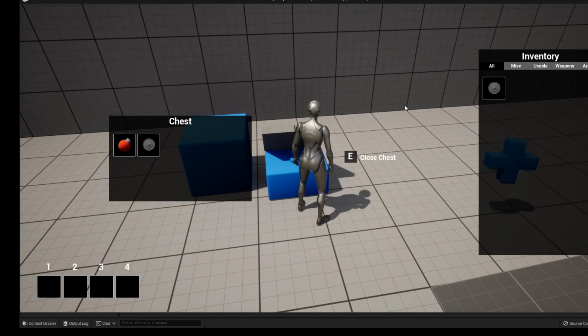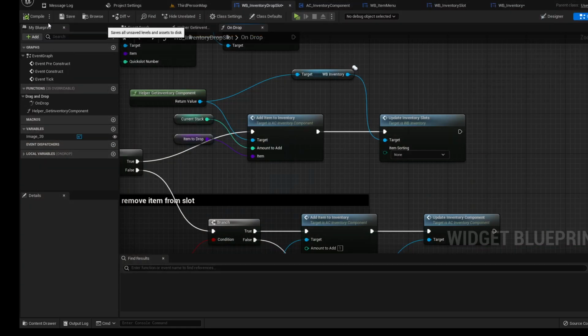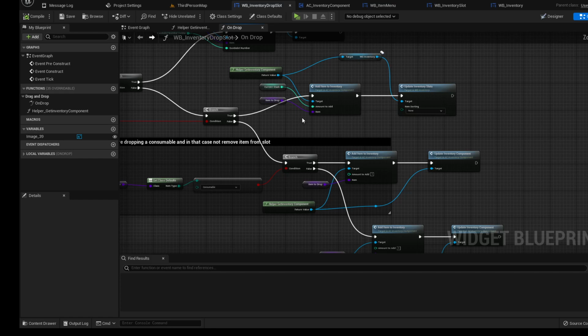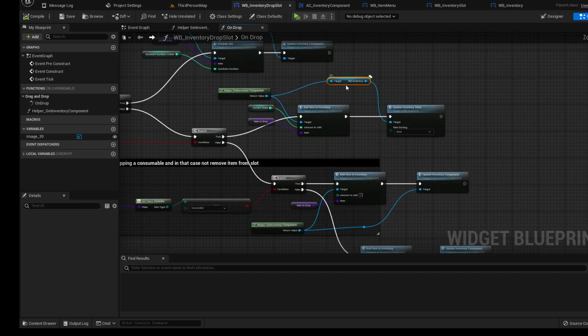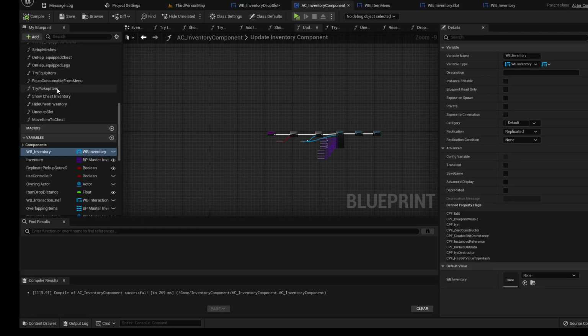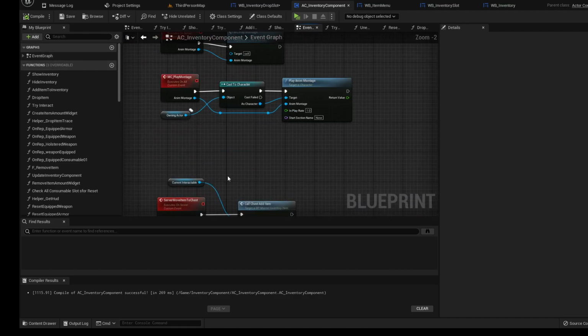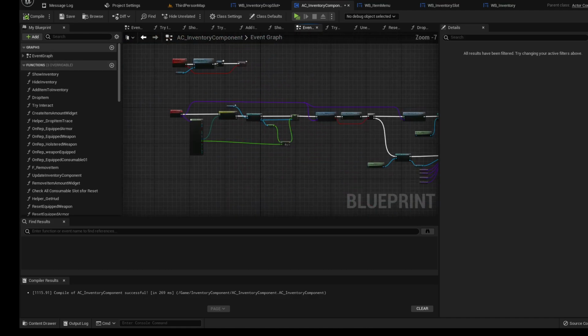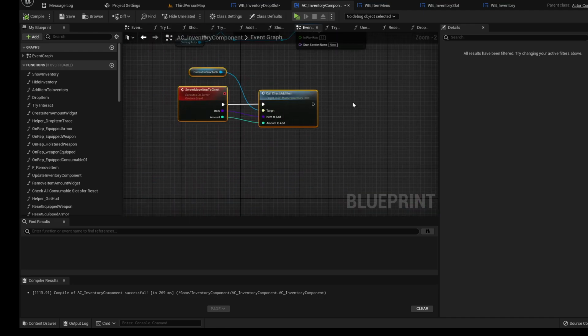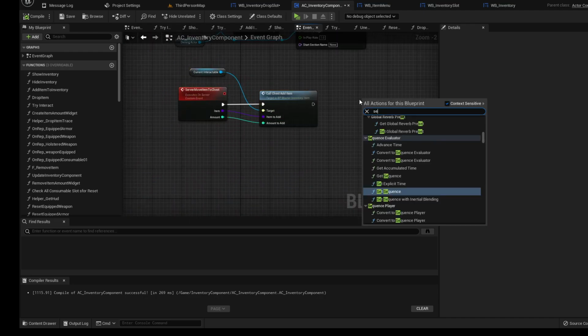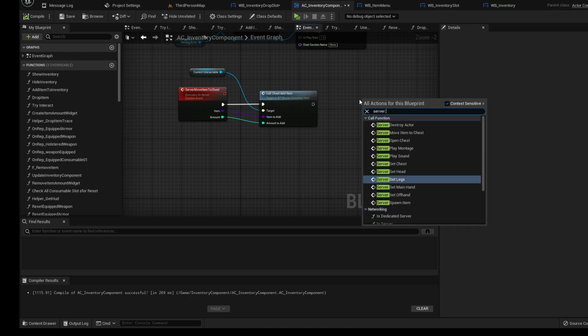So now we just need to remove this. So we need another function. Server move item to chest. So let's do this. Client.